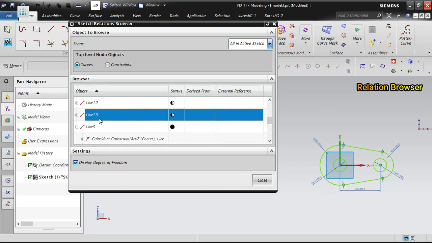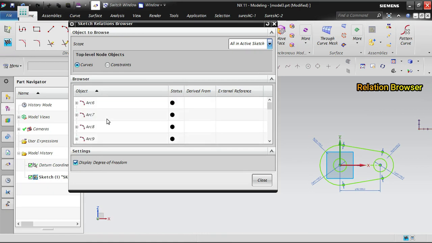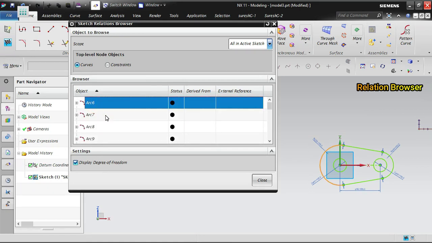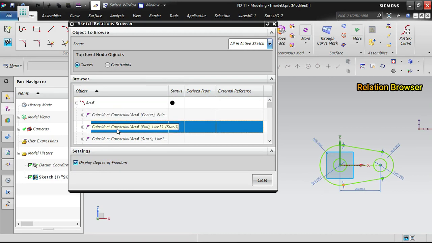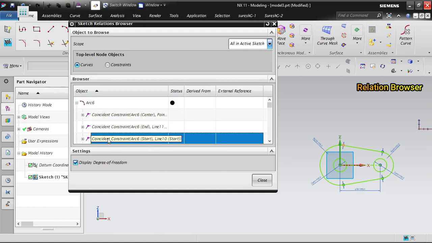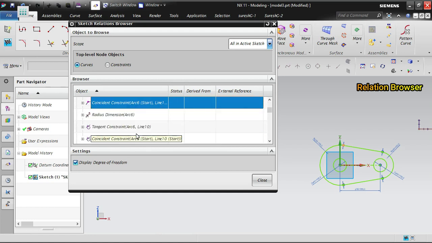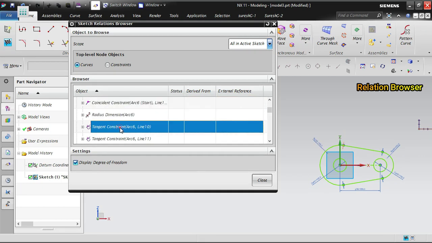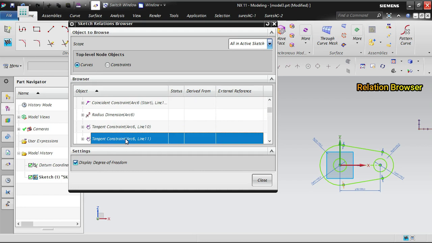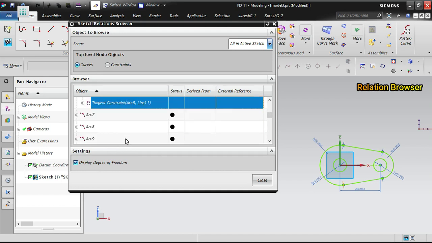Suppose I go for another one, this arc, you can see what relevant constraints are there. A coincident constraint is there, here a tangential coincident constraint is there, and here one more coincident constraint is there. Other than that, a dimensional constraint is also there, and the tangential constraint is also there. So this is how it is giving the details.